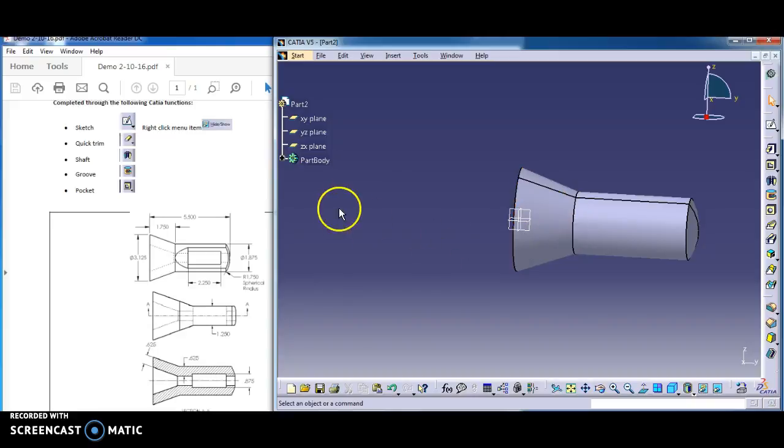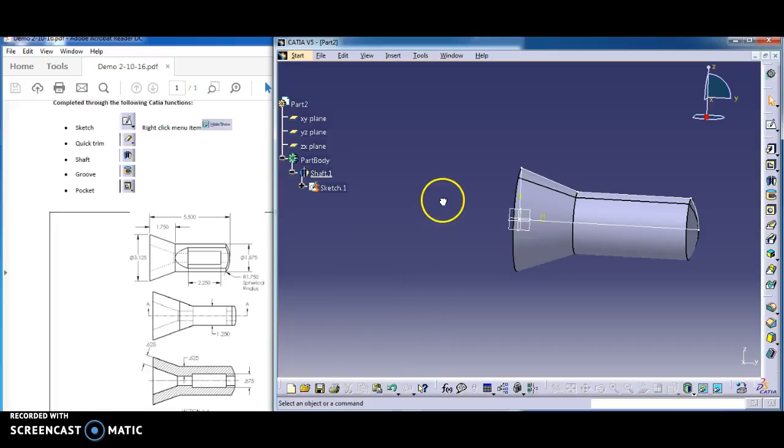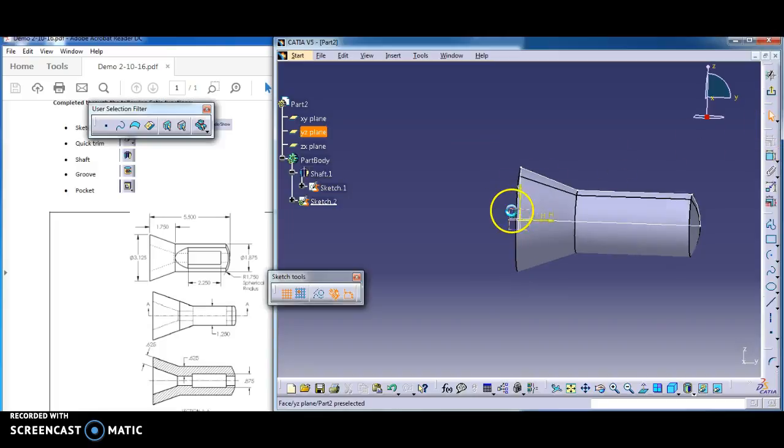The next thing we want to take a look at would be groove, which is the negative feature. It's going to cut 360 degrees for us. One thing that's advantageous would be to come up here into our part feature tree and take a look at what's been developed, and take advantage of a right click and select Hide Show. That'll expose existing geometry that's going to be beneficial when we come back in with another sketch.